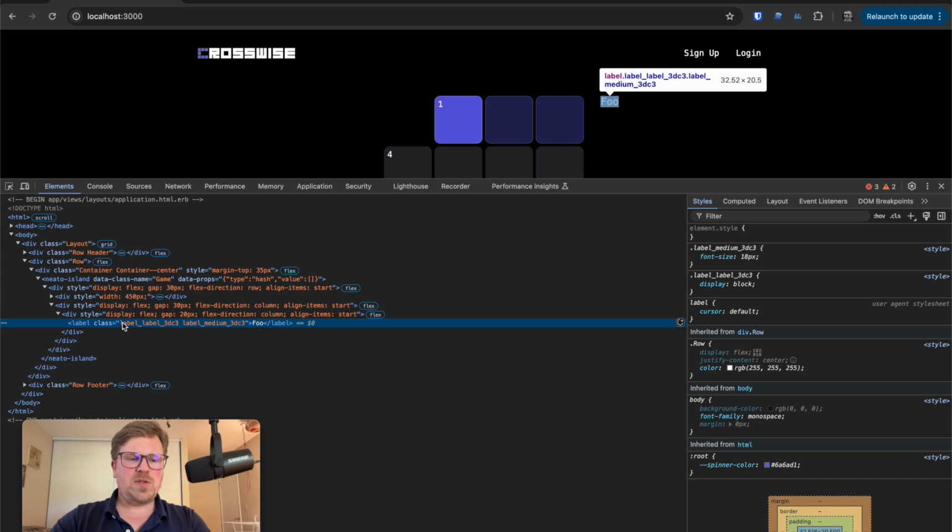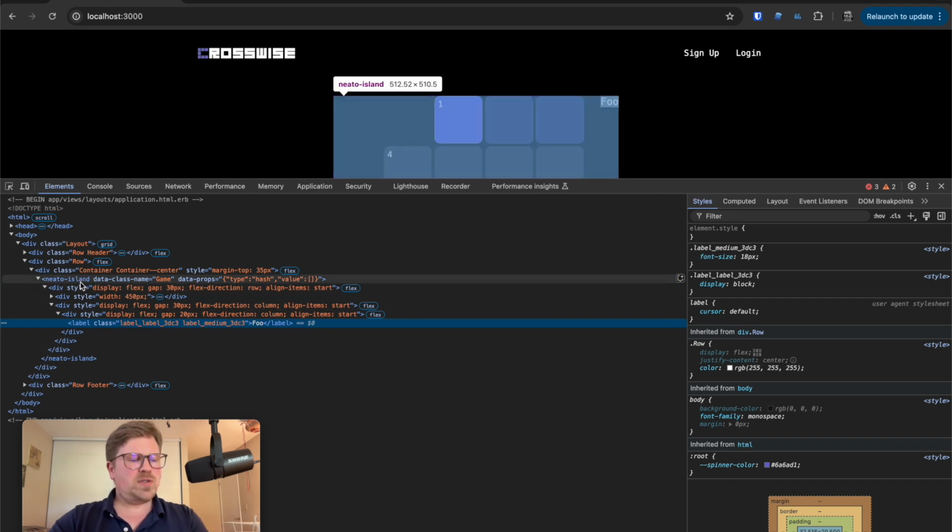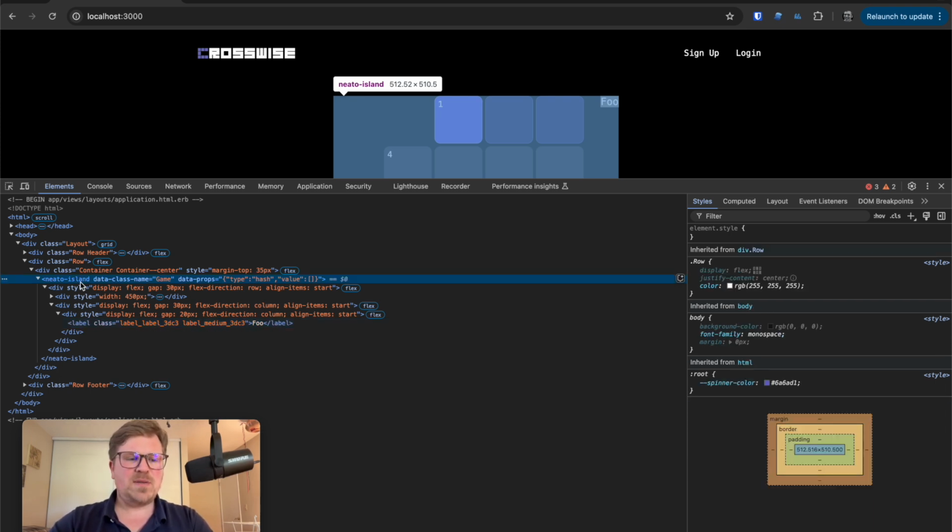This is also a good opportunity to talk about how Neato works with rendering parts of your page static and parts dynamic. If you want to render a client-side component, and you're rendering it on the server, what it will do is emit this Neato island web component, custom element. And there's props.